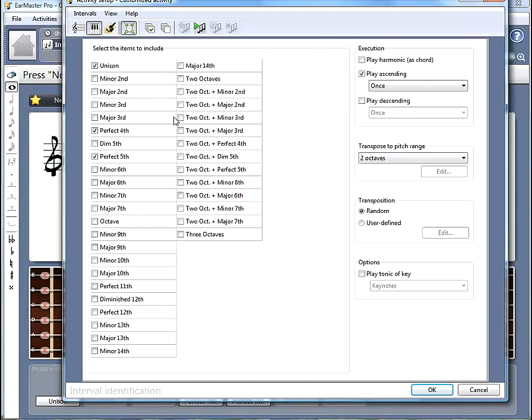Okay, this is level 1. I'm going to be taking you through some other levels and showing you level 2 and 3 at the end of the video. Now also, on execution on the right hand side here, I want you to make sure that only play ascending is selected. So by default these will be selected. Just turn those off for now. We are eventually going to be learning how to do those as well, but this is just beginner stuff if you've never done anything like this before. So once this is all done, hit OK.